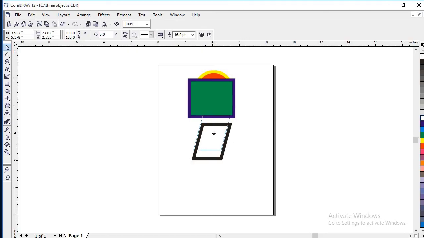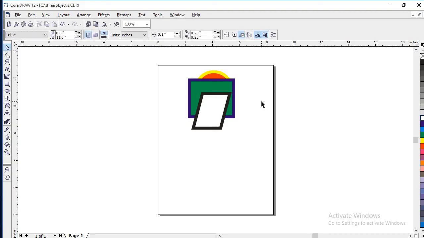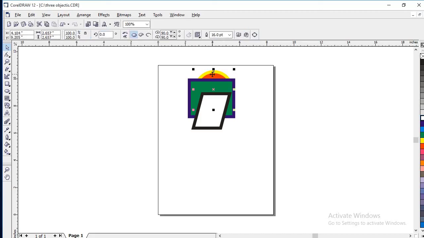Watch, I'm moving this object, it is coming up. Now for us to arrange this, click on an empty space, select the one you want to arrange. We want this thing to come forward, so we click on this circle.